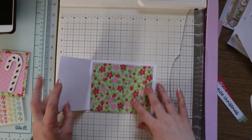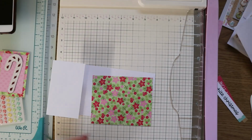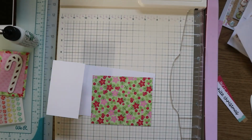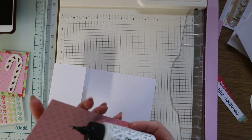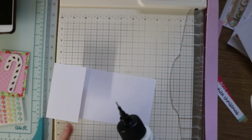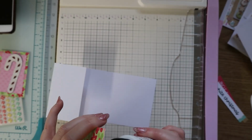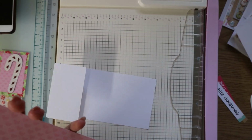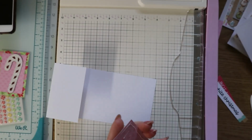So let's put our mat down first. And I'm gonna use my Barely Art glue because it's a card, and I mentioned before I like to use the Barely Art glue for cards and small projects, and I use the art glitter glue for albums. And I like both of them. I just find the Barely Art glue tip has, I believe, an even finer tip from what I can tell. Or the glue itself is not as liquidy, I'm not sure, but it's a very fine line, so that's why I use it for smaller projects.